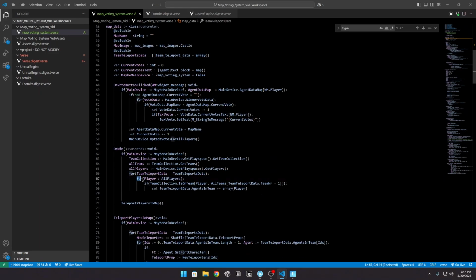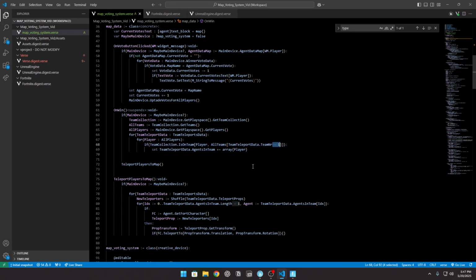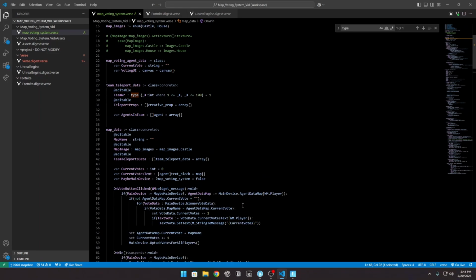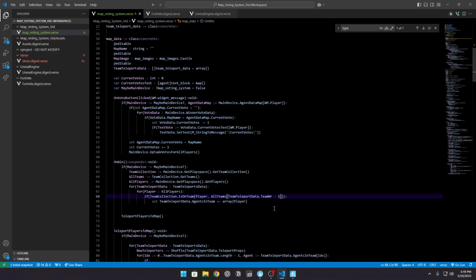Here I loop through every single player, like a double loop, and I check if the player I'm looping is in the team, and if this is true, I set teleport data agents in team plus equals array with this player. Okay, if he is in this team, and here I added -1 because I told you it doesn't work on indexes, so team 1 is basically 1 not 0, so that's why I added -1 here.